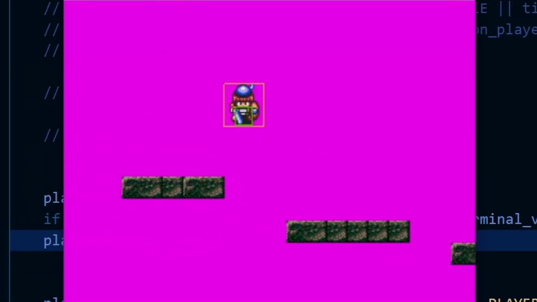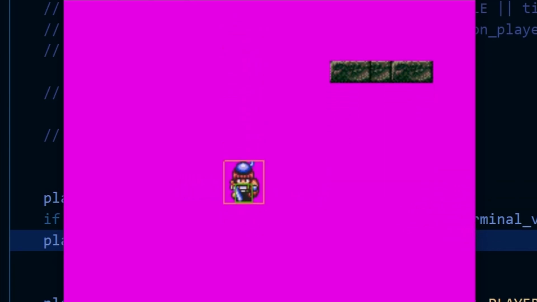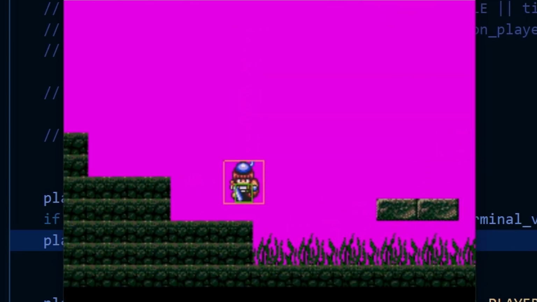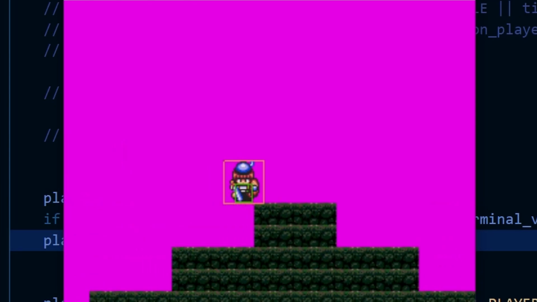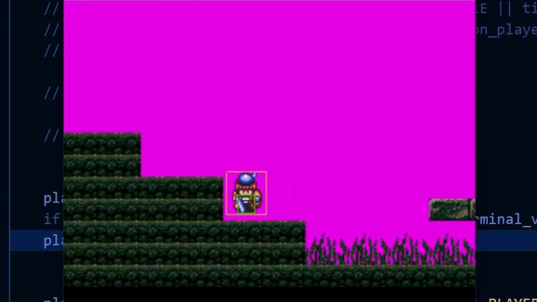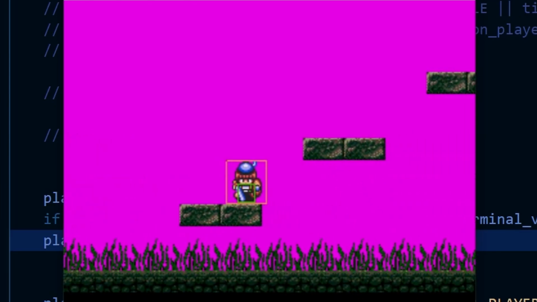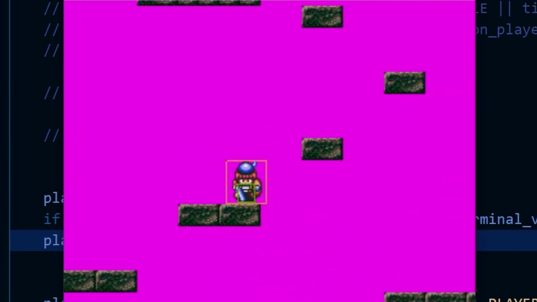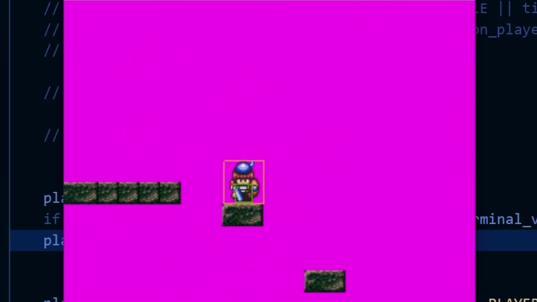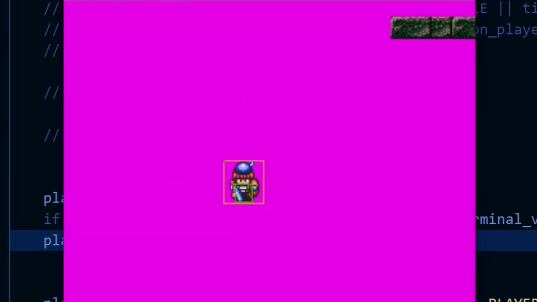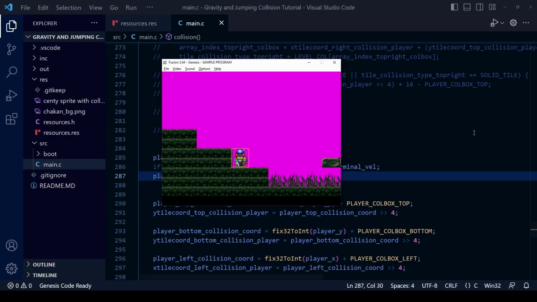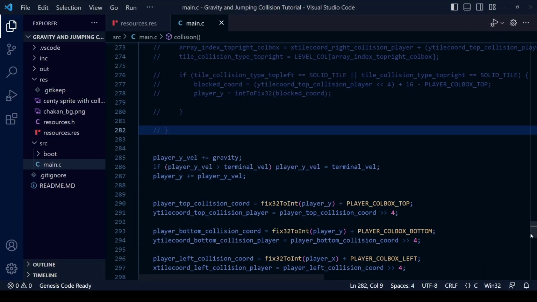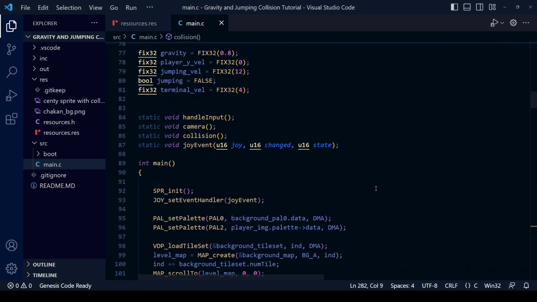If we then load up the ROM and go to the very top and jump off, you can see that it's being capped at 4 per frame. The downward motion looks very floaty, so this is probably lower than you want it, but as I said, it all depends on your game. I think for example in Super Mario World, where Mario has a cape, you could do a very low terminal velocity, but in most cases you're probably going to want a higher number, maybe 8 or 9 or 10, 11, 12.